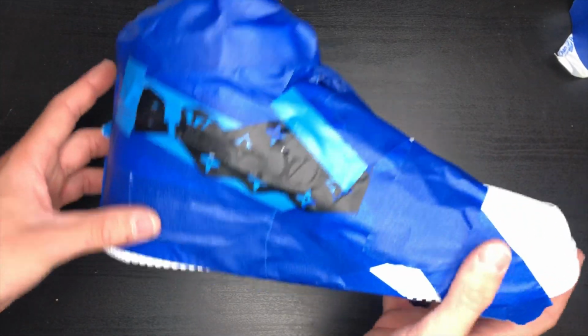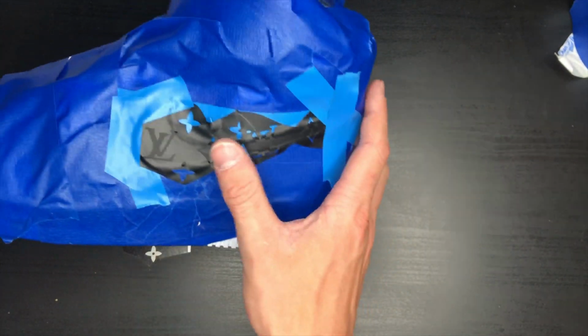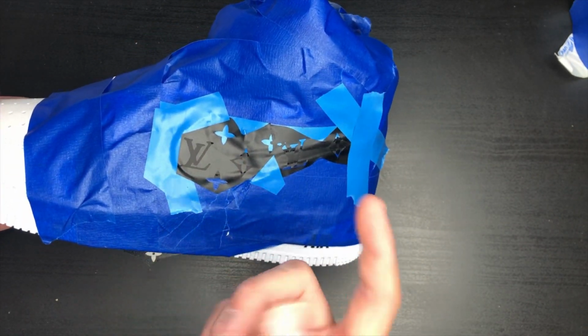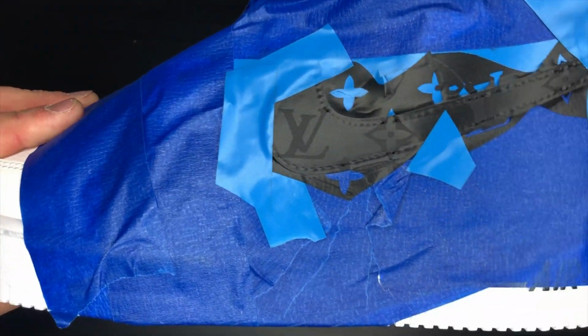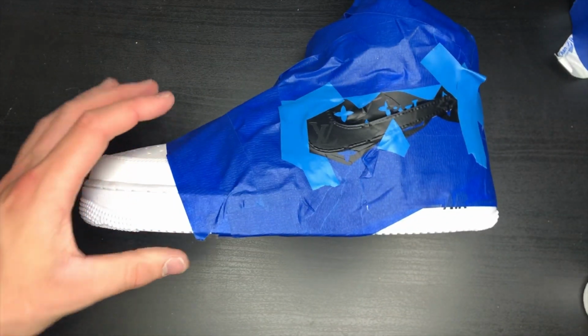Now that you got both sides, you got this side and that side with your stencil lined up on there, you want to get your heat gun or a blow dryer and blow dry it and press it down so no paint will seep in between the stencils. So we're going to do that, and then we're going to start our painting process. Now you can see that the stencil has the divots and stuff in it. It's because the stencil is completely pressed against the shoe now. So now it's time to paint.